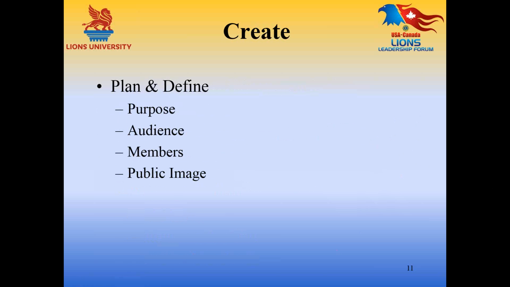So we move to the next slide. After we create our value statement, then we need to plan and define. It kind of goes along with what we just talked about, but we're going a little bit further. The purpose is to put down in writing why you want to start a special interest club. What do you and your new members want to achieve? Why the need for the specialty club?